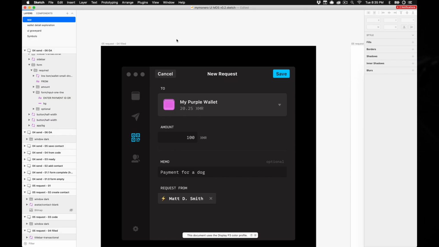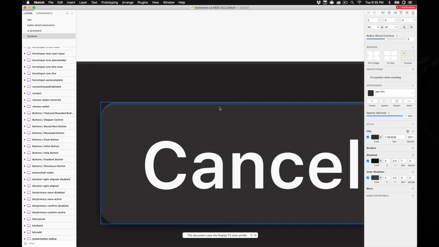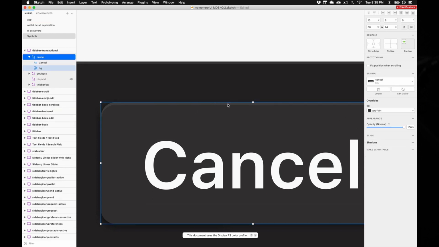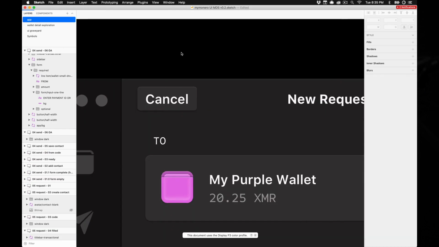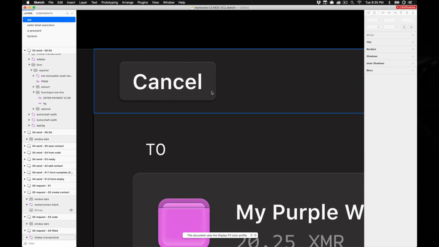If we go back, when we add that subtle inner shadow, this is like a 0.5 y-axis and probably like a 5 or 10% white opacity with a slightly darker background, then you can see that really just lifts the button off of the screen. And this is a style direction. This is a subjective, tactile button that lives slightly higher than the surface. And it's certainly a style decision. So if you make the style decision that some of your buttons will have a slight tactile edge to it, this is a great way to achieve that.